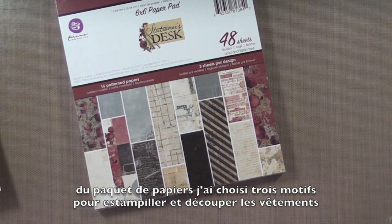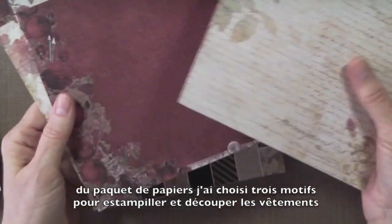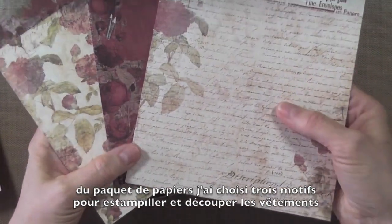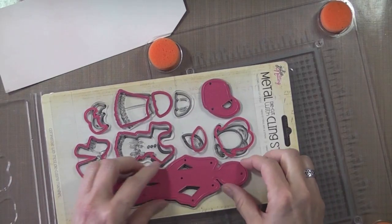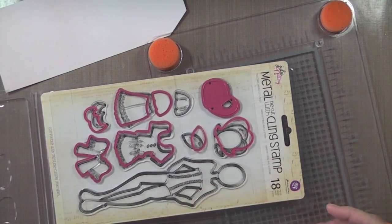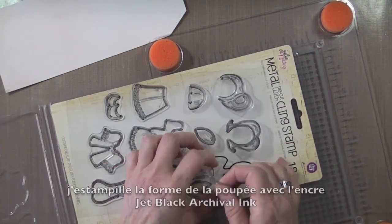I'm using this paper pad, 6x6 paper pad by Prima. It is Stationer's Desk, and I've pulled out 3 patterns that I'm going to be using to stamp and die cut her clothing. To start, I'm going to be stamping, and I'm going to put away the dies for later.